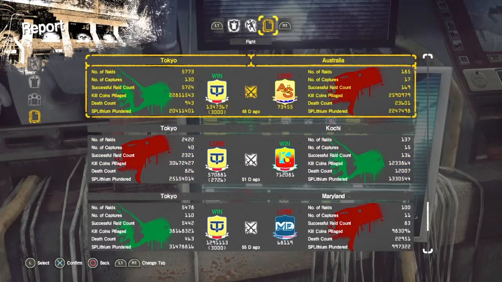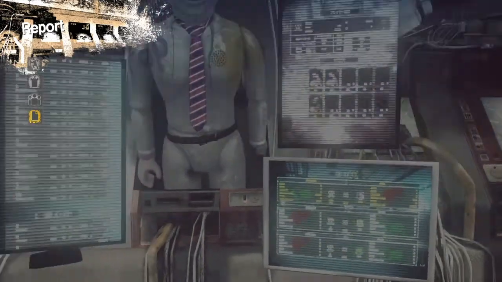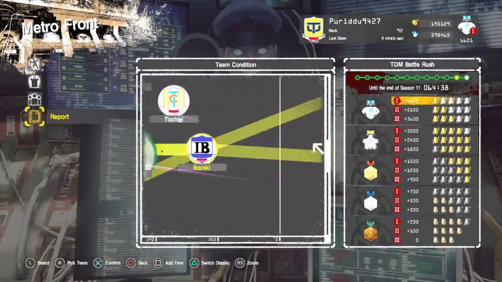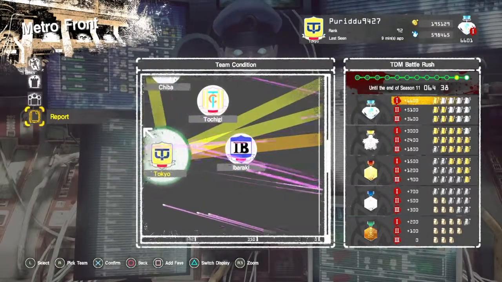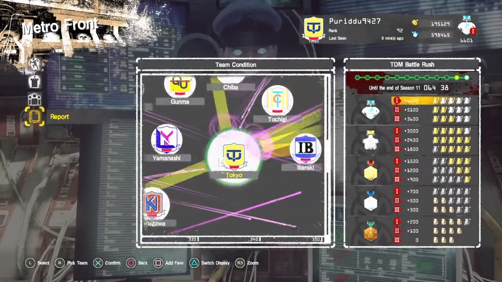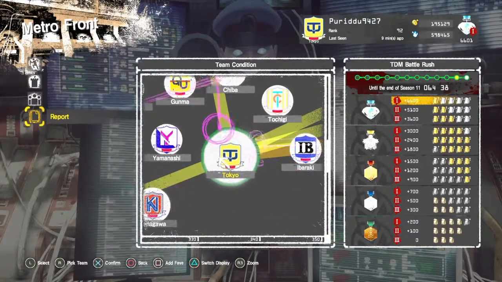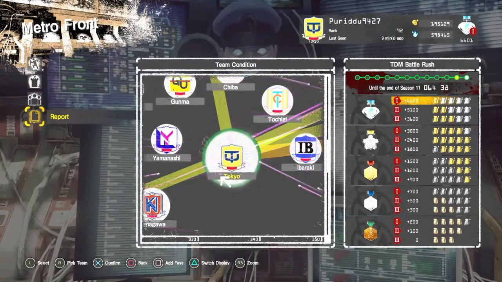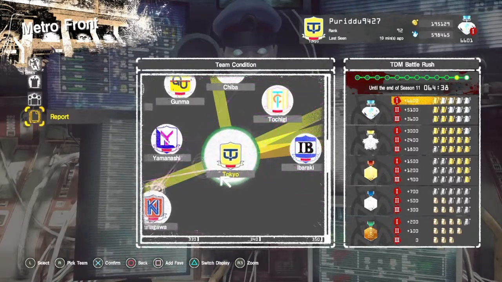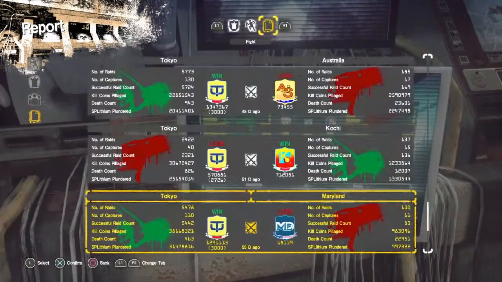But this depends if you are only in a gigantic team like Tokyo. Tokyo and California are the two biggest teams in the game. These two are where the most people are. I'm in Tokyo because, well, I was in Italy and it never won a war, and so I went to Tokyo since it's a big team and wins most of the wars, as you saw in my report tab.